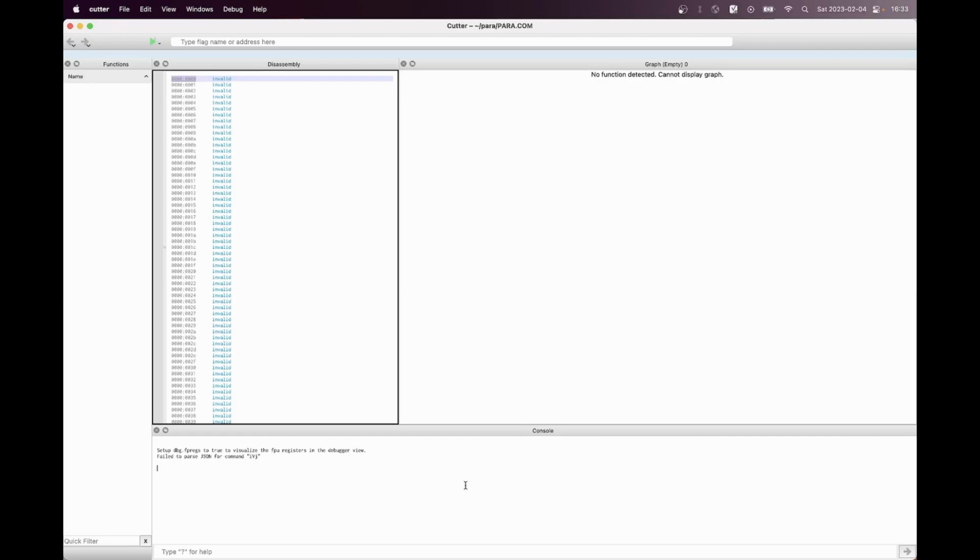And the console is really, really convenient, and that's what I'm going to use most of the time, because with the console you are directly talking to Rizin, which is the decompiler that Cutter sits on top of. So Cutter is the GUI, Rizin is the actual tool. And so I can type commands in there, and the first one that I'm going to type is S. All the commands are extremely compact, so you'll have to refer to the documentation if you want to see all the things that you can do with this. I will only use a few of those. But S stands for seek, and so it simply says, okay, go to that address in memory.